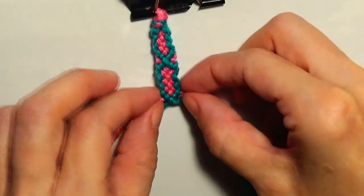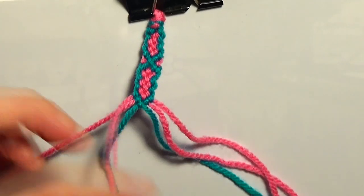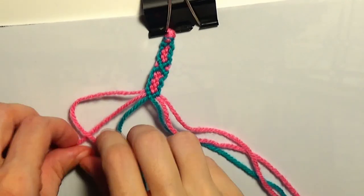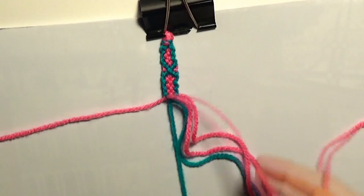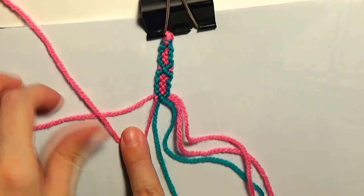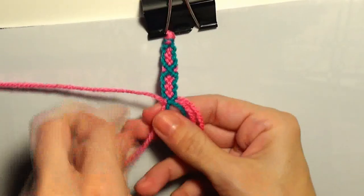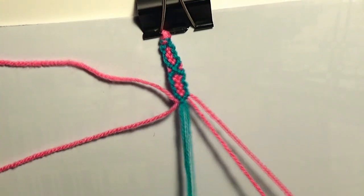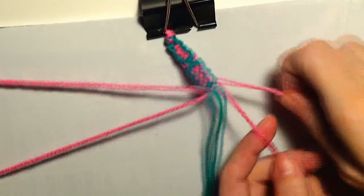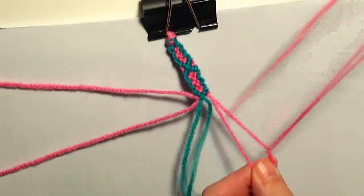And now let's create the two small dots here with the pink cords. So I will take the outside pink cord and I will make one forward knot like this, and then I will make a backward knot. So I will take the other cord, I will make one backward knot. And one forward knot.